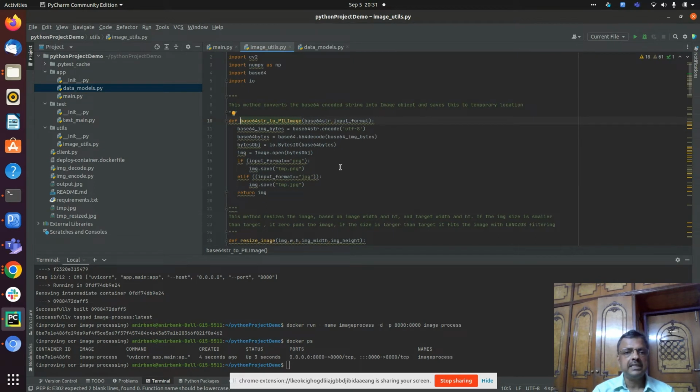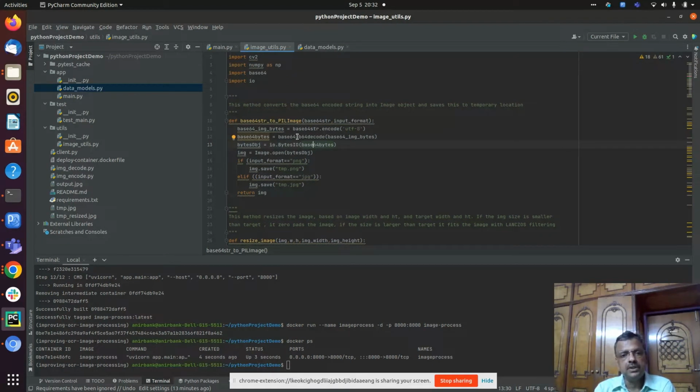So what this base64 to PIL image does is basically uses the base64 library in Python, and basically it decodes the string and it writes it into a temporary file. Base64 image bytes, base64.encode UTF-8, base64 bytes is equal to base64.b64decode.